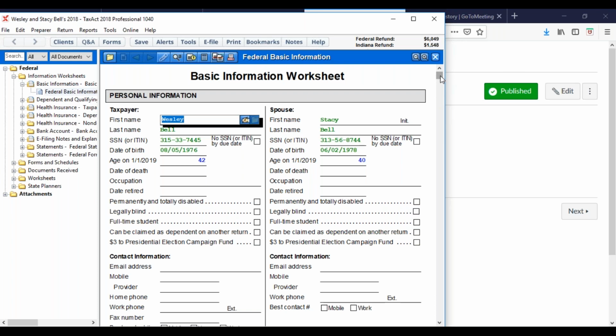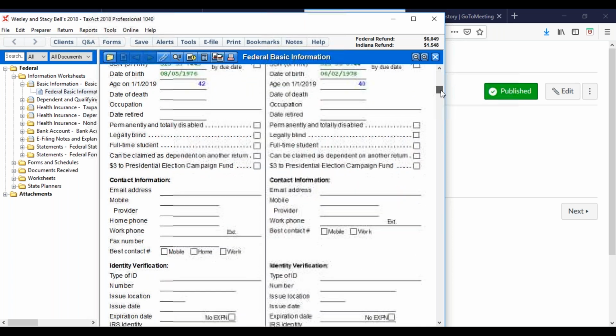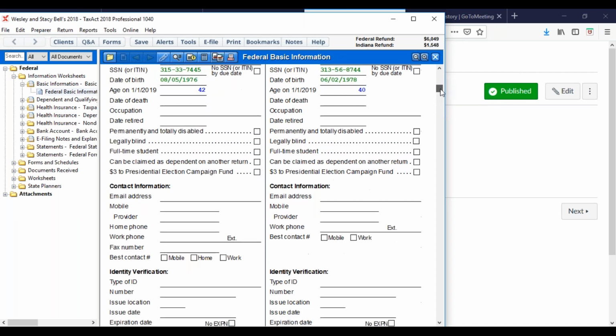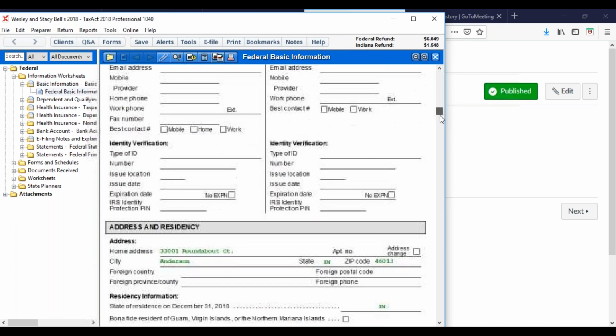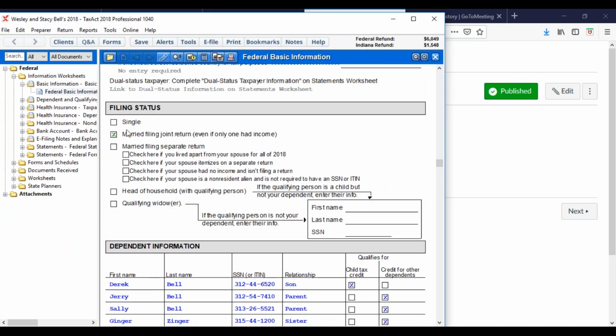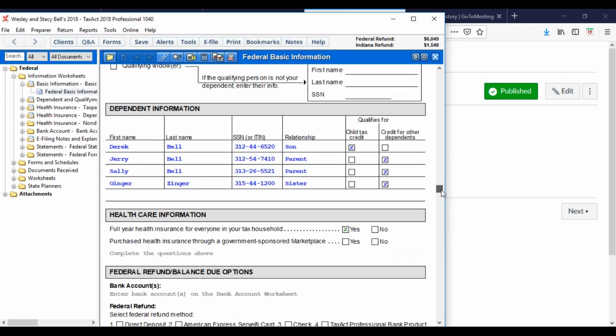Okay, now that you have their basic information entered, there's nothing really we need to put in, as nothing weird with any of the taxpayers. They're just normal age. They don't have anything odd going on. We go down through, of course, they're married filing joint. We don't want to put married filing separate unless it was absolutely necessary. Notice here who I claimed as a dependent.